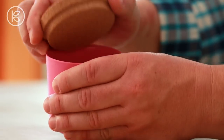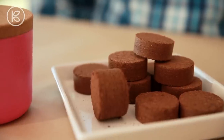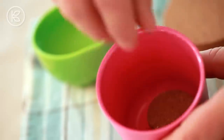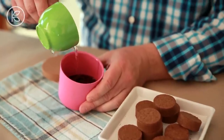So I found these really sweet pink pots with cork lids, and rather than fill it with loose soil, which could be a little messy, I went to the hardware store and found these seed starter pellets. These are compact little rounds of soil that have been dehydrated. When you place them in your container and add about a half cup of warm water, they almost instantaneously expand, filling your container with beautiful potting soil.